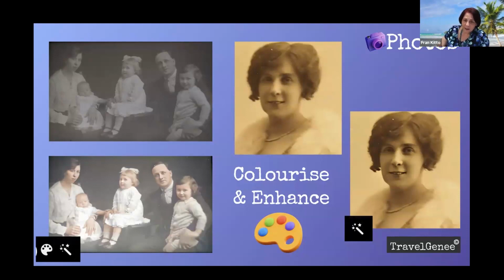The next one is my grandfather's sister. So it's the sister to the man in the other photo. And this one is just enhanced, and you can see the photo's been made a little bit clearer. I mean, it was pretty blurry to start off with, so it's not perfect, but it does look a little bit better. To show that photos have been adjusted, they have small icons on the bottom left corner. So this is one that's been colored and enhanced, and this one's been enhanced. I made bigger pictures than what they are so that you could see them.